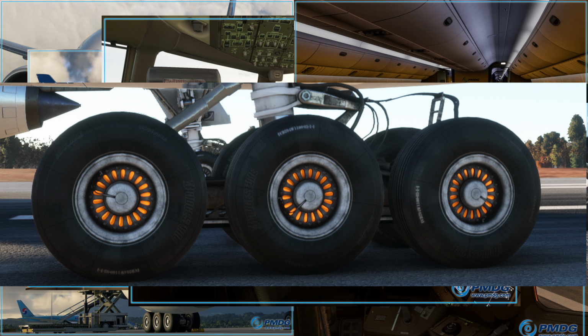Alright, that concludes our look at the landing gear system and the hydraulics and the brakes of the PMDG Boeing 777. Everything that I just mentioned is of course fully modeled in the aircraft, and as I mentioned, the airplane is designed rather simplistic. You're not going to notice much of the stuff that is going on, but if you take a close look at the indicators in your cockpit, at the synoptic pages, if you listen to the sounds of what is going on around you, then you will notice that all of that is happening in the background, which really provides great immersion in the PMDG Boeing 777.